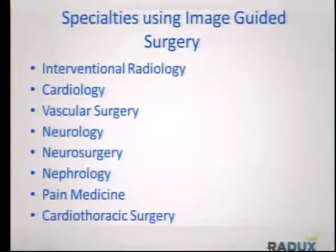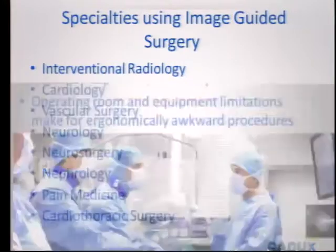We used to be, and we are, the inventors of most of these things, but then they get adopted through all these other specialties. So you don't want to call it interventional radiology anymore because so many different specialties use it. That includes cardiology, vascular surgery, neurology, neurosurgery. There are a bunch of them, just to name a few.